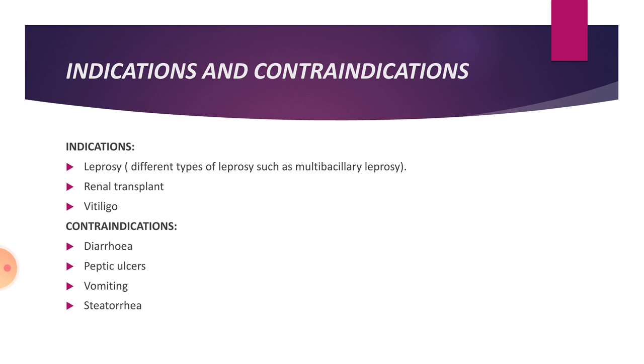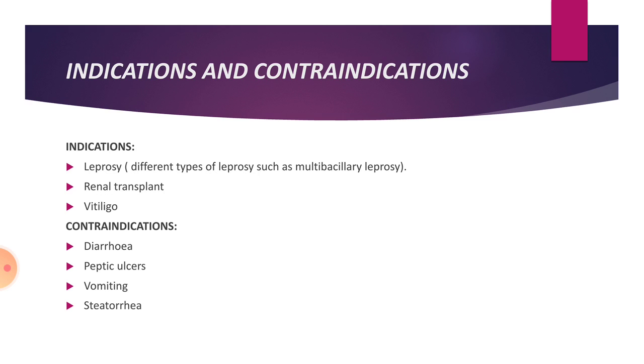The indication: clofazimine is indicated in leprosy. There are different types of leprosy, but the major two types of leprosy are tuberculoid leprosy and lepromatous leprosy. The patient with tuberculoid leprosy has limited disease and relatively few bacteria in the skin and nerves, while lepromatous patients have widespread disease and a large number of bacteria.